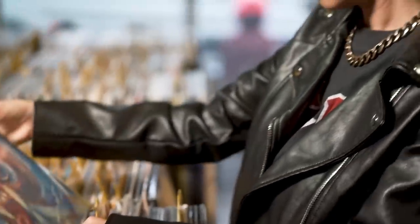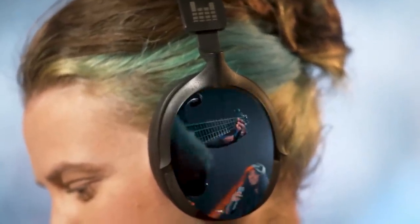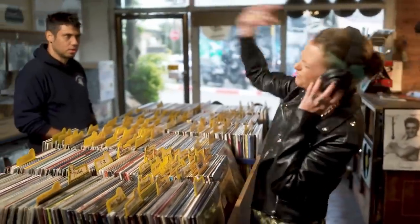Then, we took care of sound. Each Heavies headphone has 8 drivers. That 8 driver acoustical setup generates a sound field on the ear that simulates a natural, front-oriented sound field. Basically, Heavies will have you feeling like your favorite artist is playing right in front of you.